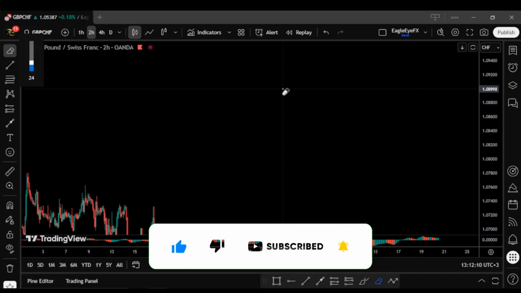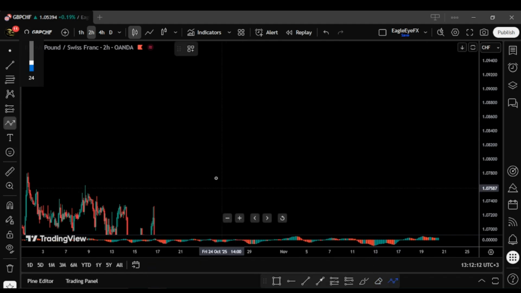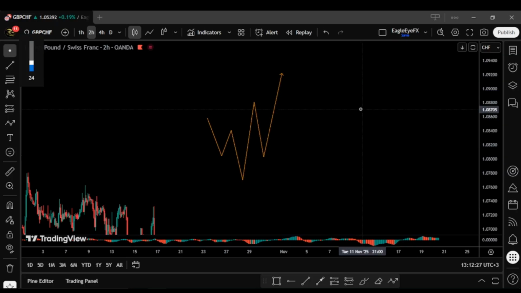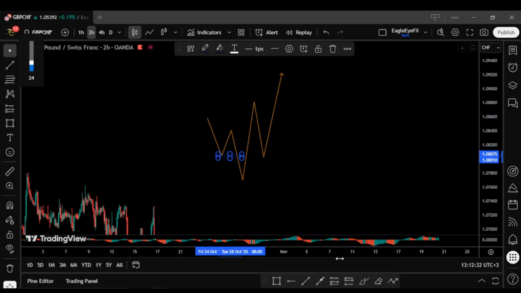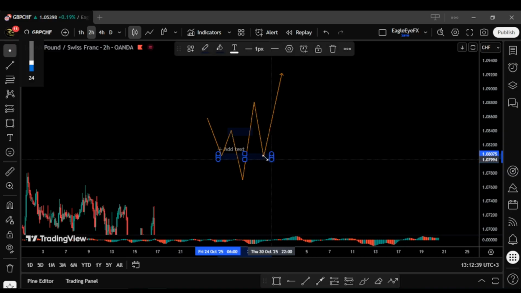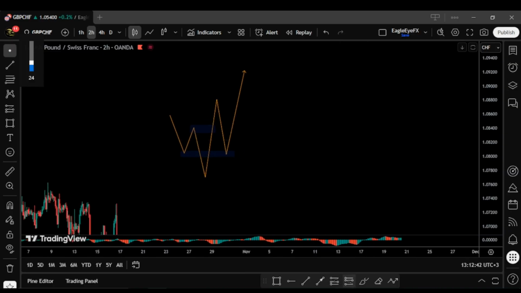Now when you're looking at a buy setup, we want the market that's giving us lower lows and lower highs. First the market has to break this low, then it has to break this high, then it comes back to retest. Here we have our break of structure, then our change of character over here. Once the market comes and taps this zone, that's when we are looking to buy.